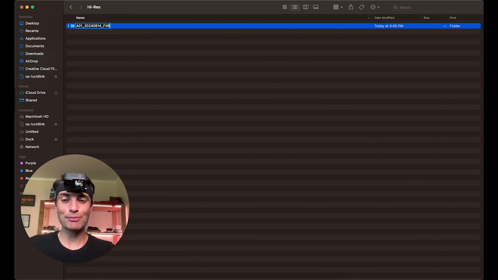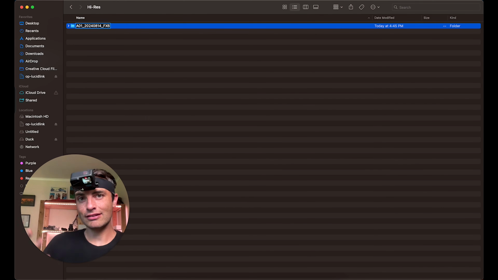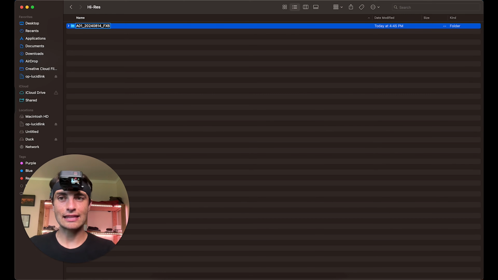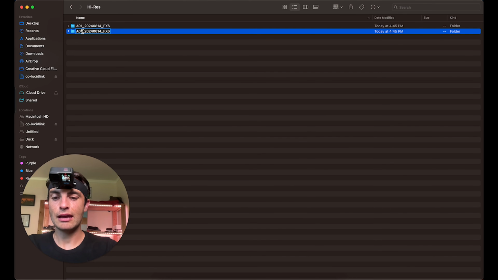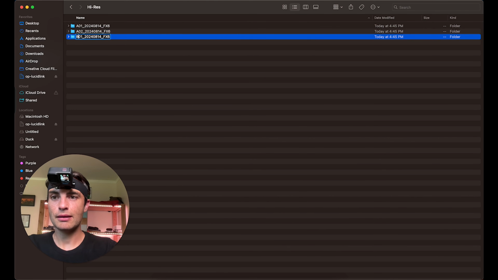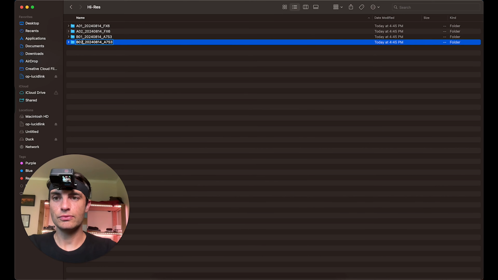I know the camera for A cam and B cam, but I'm getting into the habit in case I was ever sending to someone who was color correcting and they needed to know which camera I was shooting on, things like that. So that's the first folder. Then we have A camera card 2, and then B camera card 1, which was shot on an A7S3, and then B camera card 2.